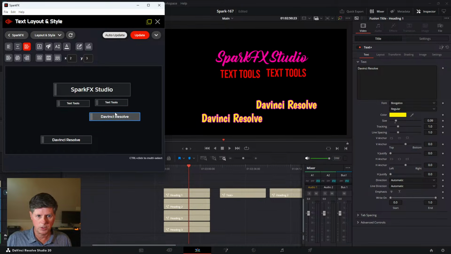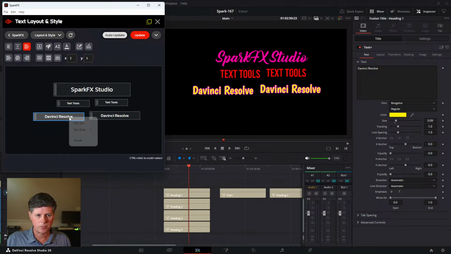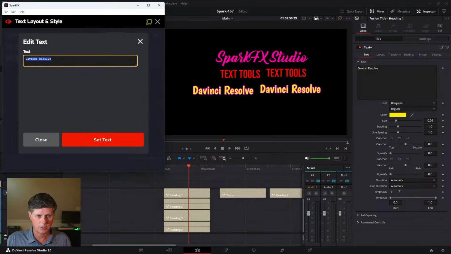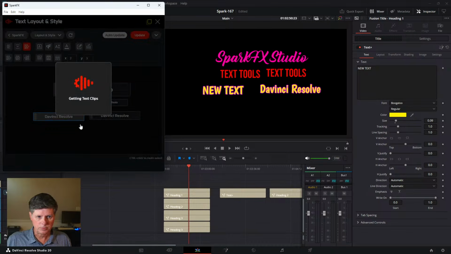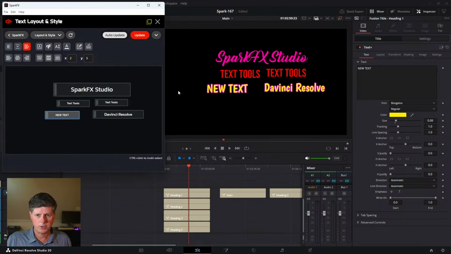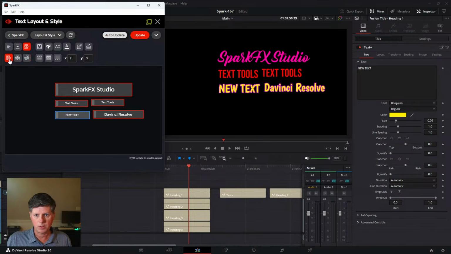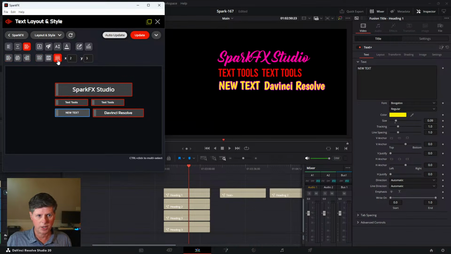Okay, this is where there's a new block mode. You can actually edit this text, and we'll call it new text. So you see how the text is all going around there. You can line this all up by highlighting it all and getting into this block edit mode, and it'll align it all left or right, and then you can shift it up or down, and it'll pack it in tight. If you need a little more space, you can adjust the XY settings.